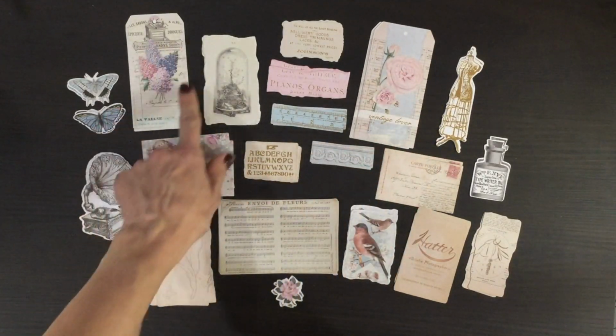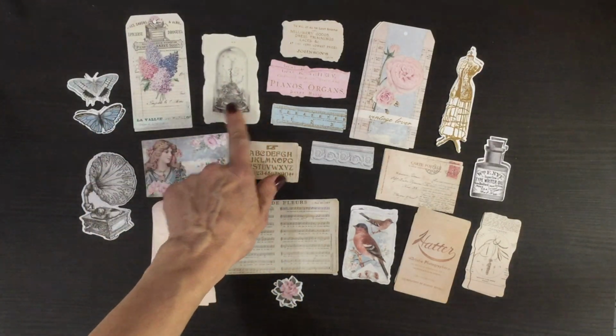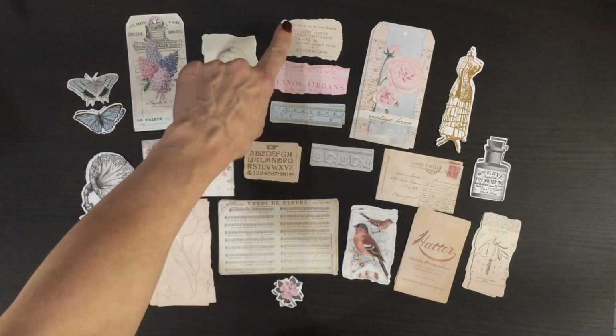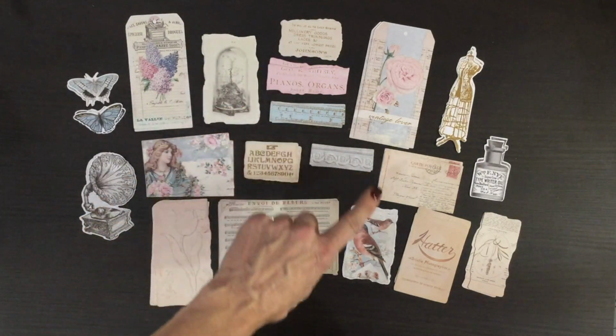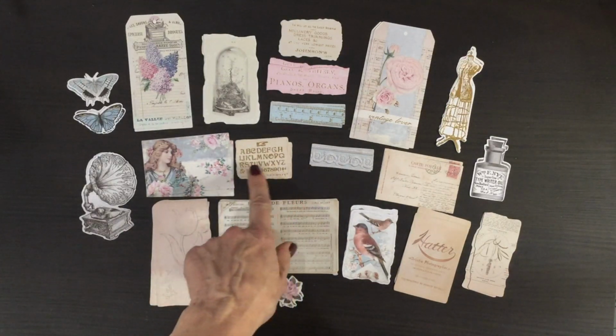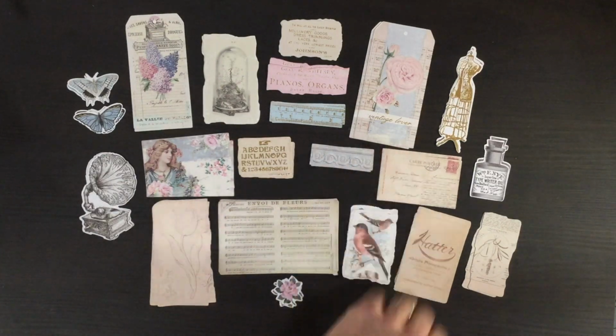Here are some other really beautiful flowers as well. I love this glass dome. And then there are some other small layering pieces. I love the way they're all different colors. Here we have the alphabet. This is in gold foiling. It also has some numbers on the bottom. We have a postcard here.